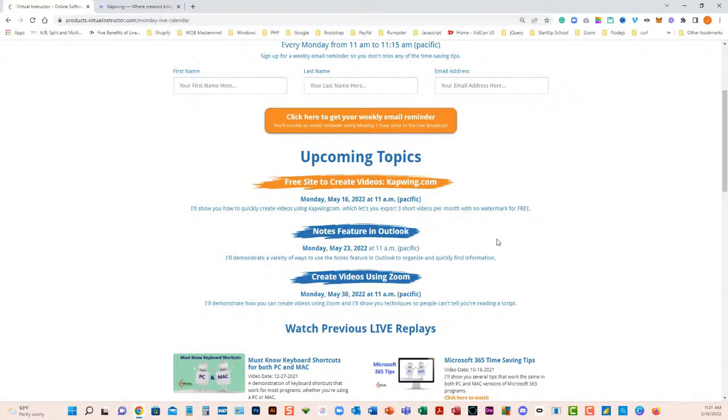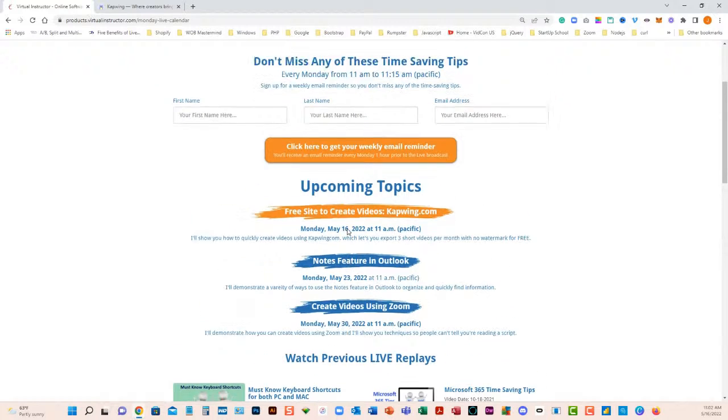And then I've had a lot of people ask me, how can I create a video where if I have to read something, I don't look like I'm reading? Now, they do have teleprompter apps and things like that, but I'm going to show you some tricks if you're a Zoom user, how you can use Zoom to record videos and you can make it so that they can't tell that you're actually reading your content. All right, enough of that.